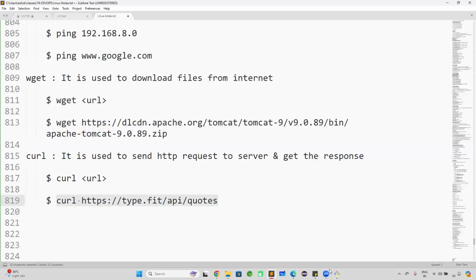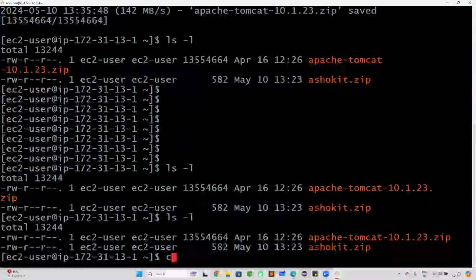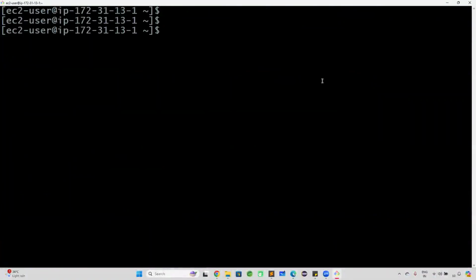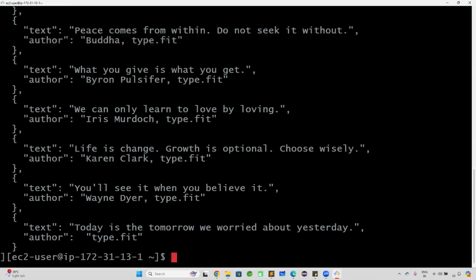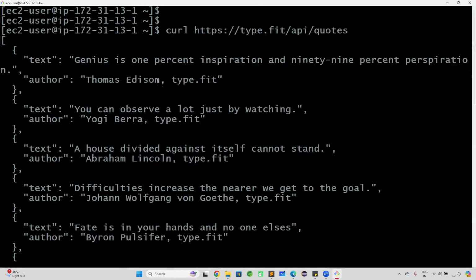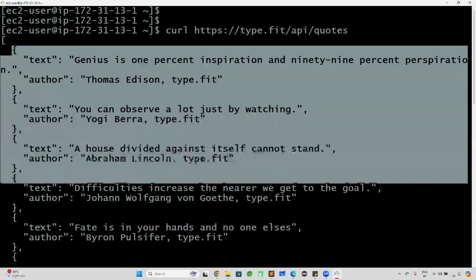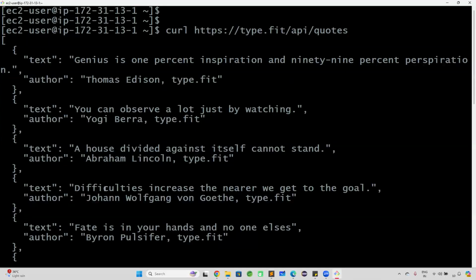I am using the curl command with the URL. Enter. Now you see, when I send the request to that URL, I got a response from the REST API in JSON format.